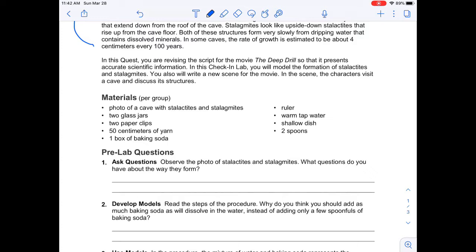If you're at home as a distance learner, the first video in Schoology goes over this experiment, and it shows you a demo video of about 4 different examples that were grown in different conditions, and you can see how the crystals form and how it changes. So if you watch that video, you can get the same observations from doing the lab. You can also try it at home if you have some simple materials like 2 glass jars, a piece of yarn, and some baking soda.